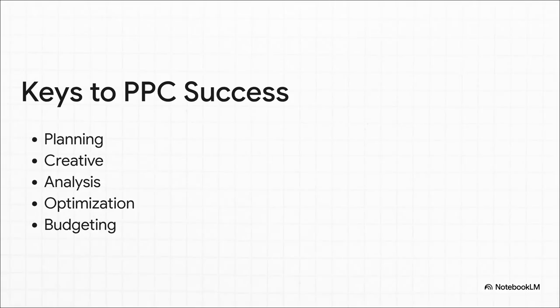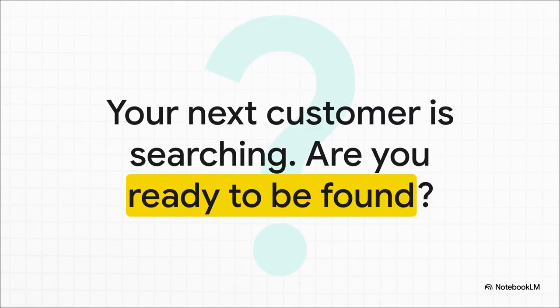So to wrap it all up, being great at PPC isn't about doing one thing perfectly. It's about this whole combination. You need a smart plan. You need creative that actually grabs people. You have to constantly analyze the data, and then you have to make changes based on that data. And of course, you got to manage your money well. And that really brings us to the big takeaway. The internet is a huge place. And right now, this very second, someone out there is searching for exactly what you offer. So the only question left is, are you going to be there when they look?